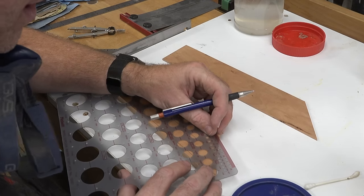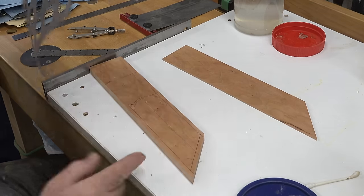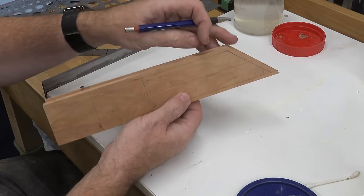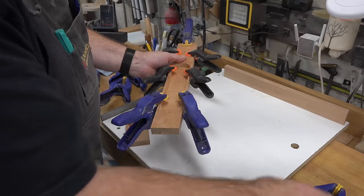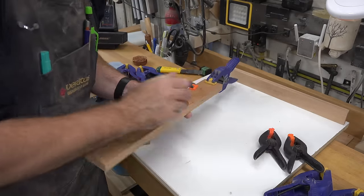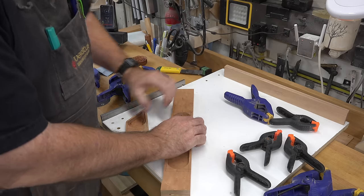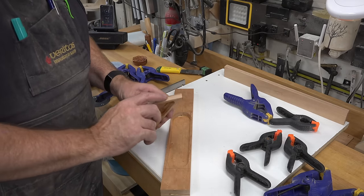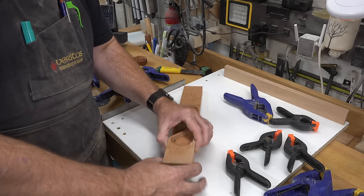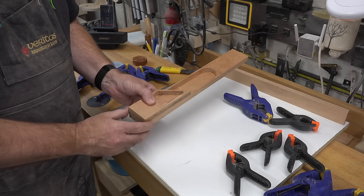And then from there, just like we did with our other pieces, we can glue our bottom onto this section, being sure to do our best to line up the long edges on the sides. Well, our longer bottom piece is not completely dry, but it's dry enough that we can move on to the next step. And what that step is going to be is we're going to take our smaller section, this one right here with this 45, we're gonna line it up with the end of our board here, lining up our sides again as best we can, and we're going to glue this in place on our pencil box.